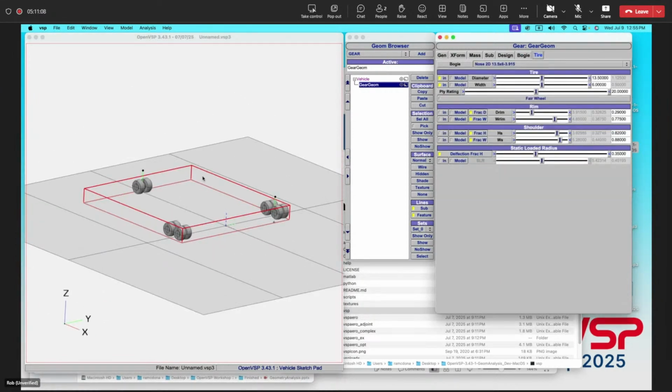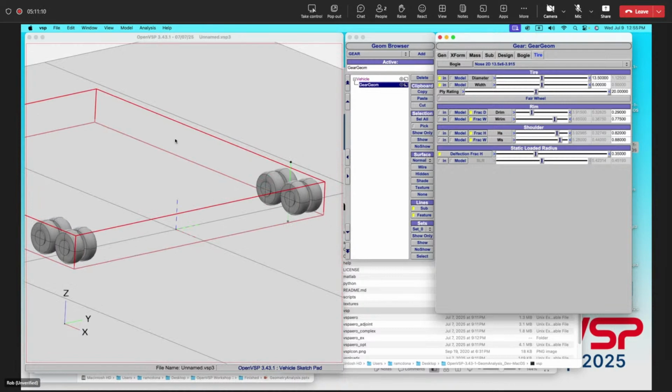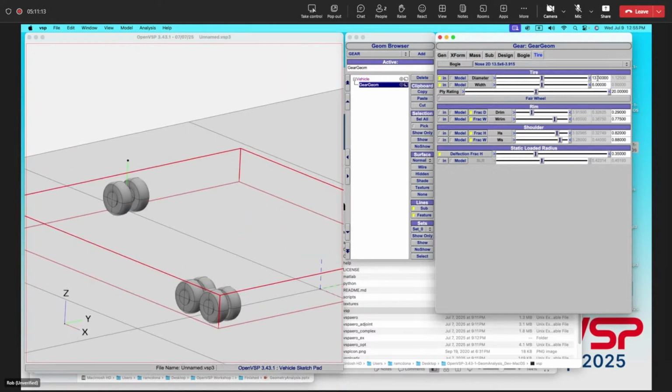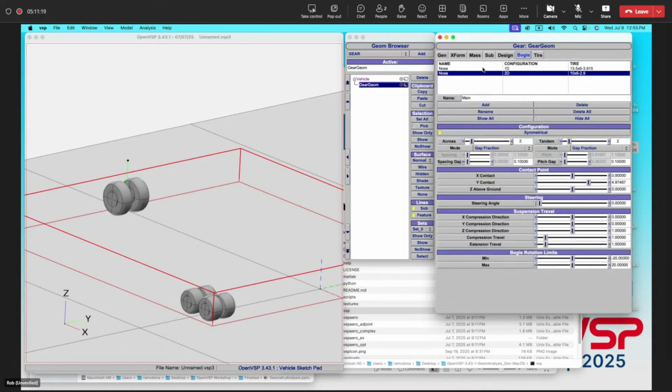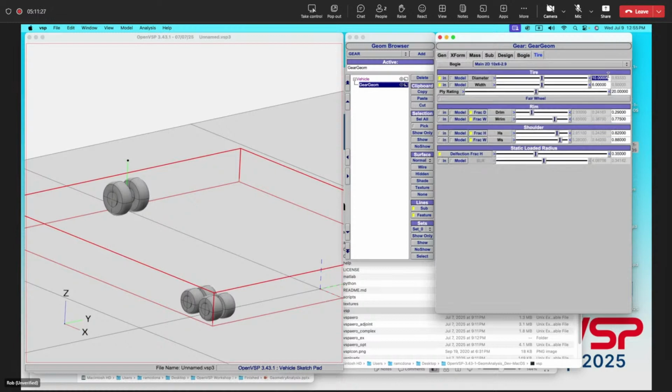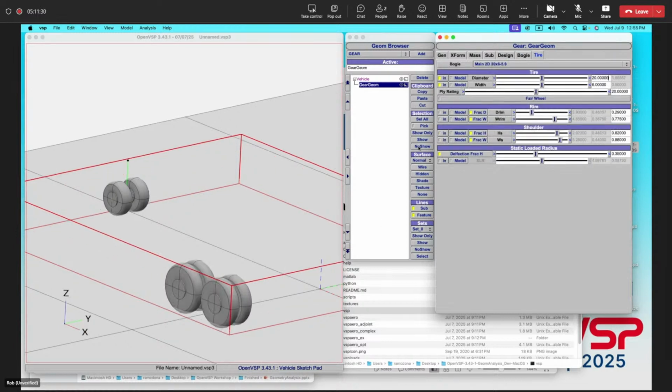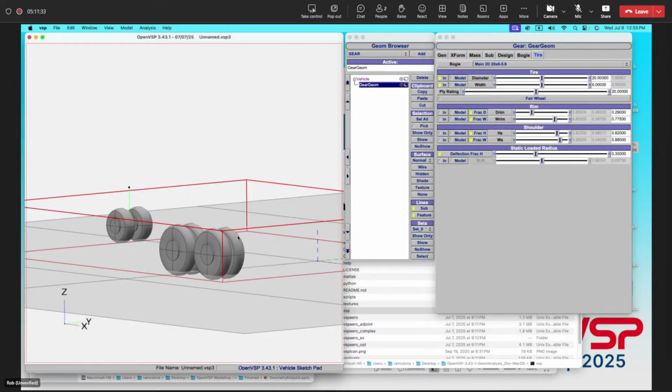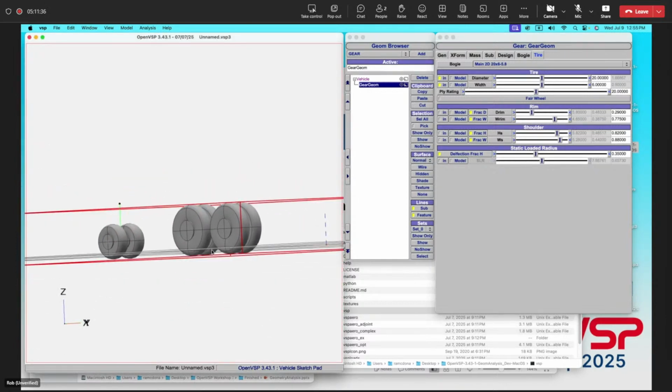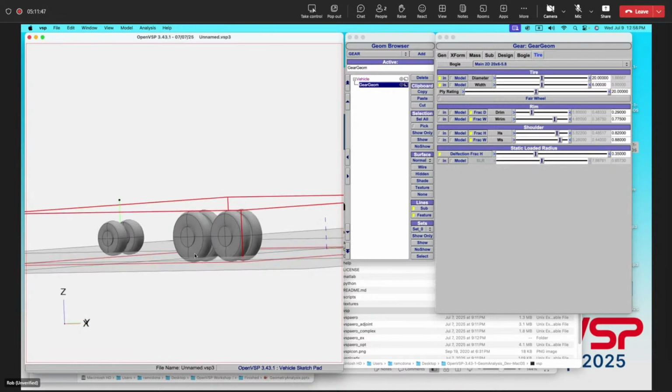We can come over here to the tire, and again, on a per tire basis. So here we are, we're on the nose bogey. We can say, you know what, that's too big. This is only going to be, say, a 10-inch tire. Oh, I'm missing it. Sorry, that is the main. Let me rename that. Sorry. There we go. So in fact, we don't want that to be 10. We want that to, say, be 20. So we can dial in and change that size and dial in the tire size. And I will say, notice when I'm drawing this, notice the tire sticks a little bit below the ground plane. And that's because the nominal ground plane is what we draw. The tires are all drawn at the static loaded radius with respect to that ground plane.